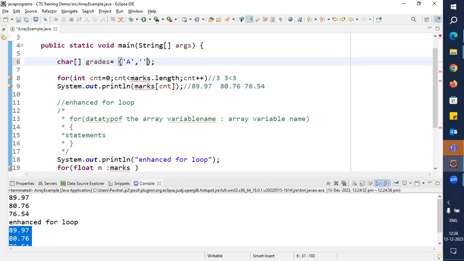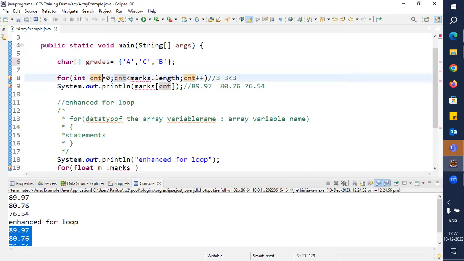Let us say the first student is having grade A, the second student is having grade E, and the third student is having grade, let us take C and B. So there are 3 students and their grades are like this.